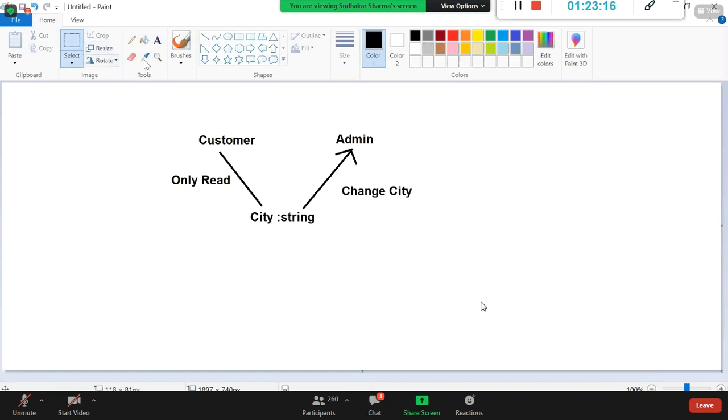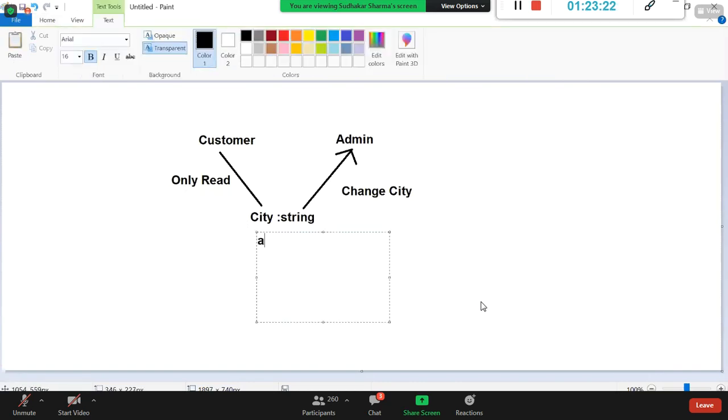If it is a property, you can handle this by using accessors. We have a getter and we have a setter.